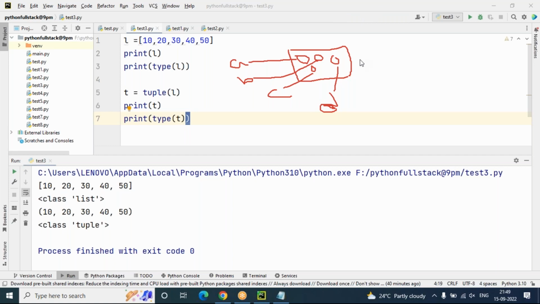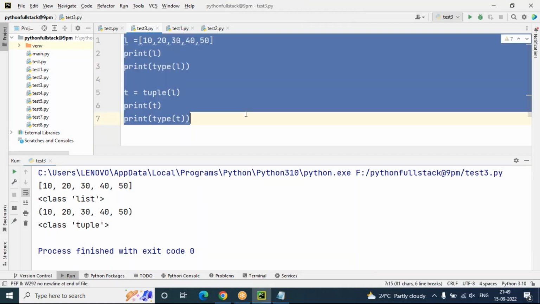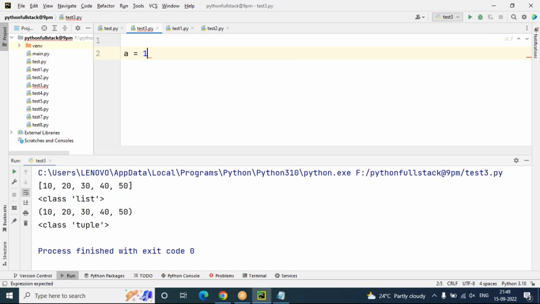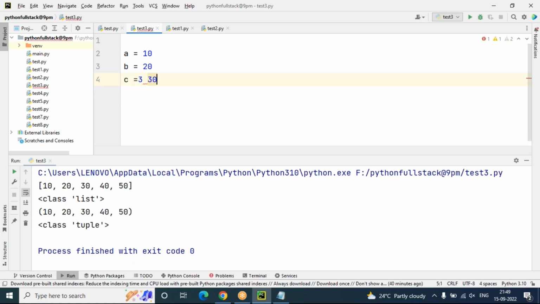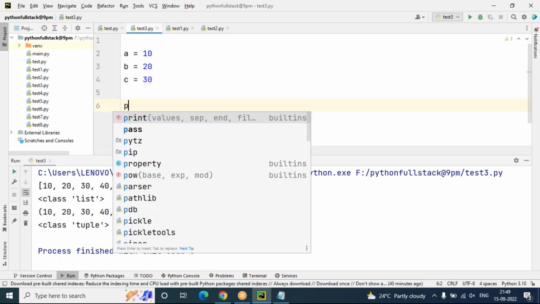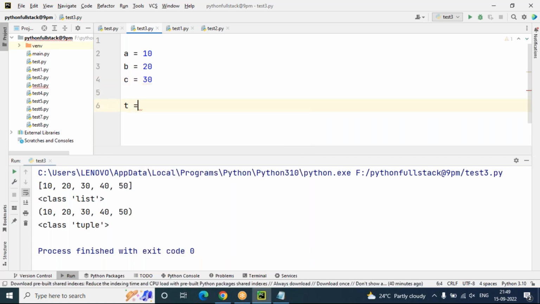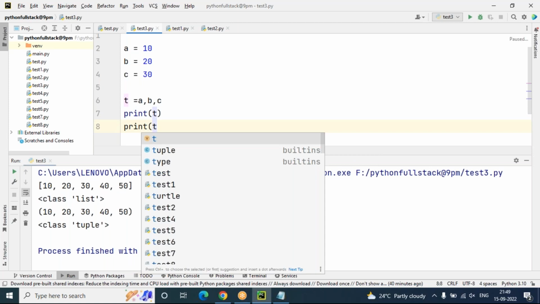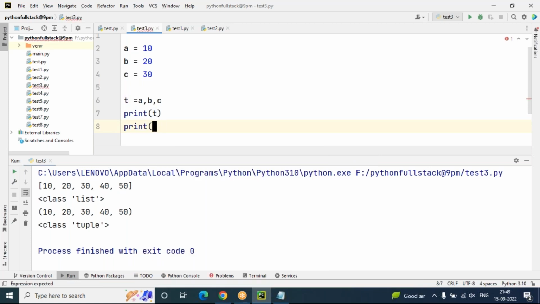Okay, tuple packing and unpacking, how will it be? I'm considering A equals 10, as individual variable values, B equals 20, C equals 30. How many variables did I create? Three variables. How many values? Three values. But these three values I want to assign to a tuple object. So how to assign A, B, C? We print T finally. What type is it? Tuple type, obviously. Now you can say type of T only.